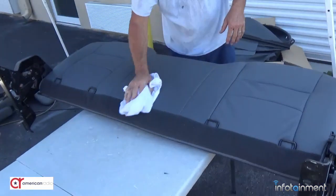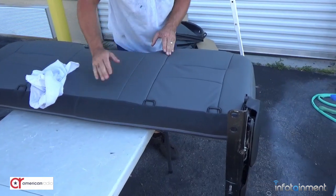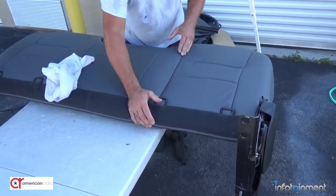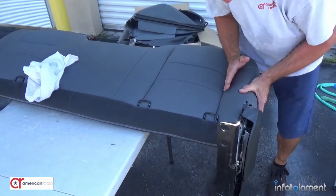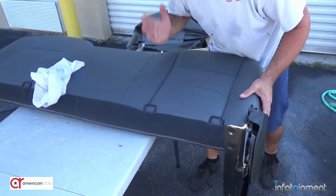And if your front seams are where they're supposed to be, see how it's buckled up? I work from the front and work my way back so it kind of pushes the tethers back a little bit so you don't see any in the foam. Manipulate it a little bit to go down in there. Smack it.